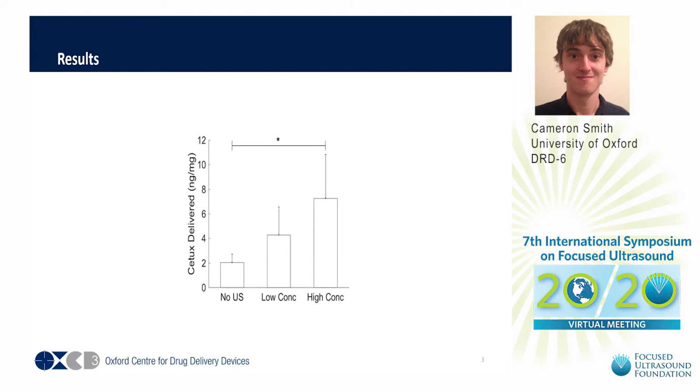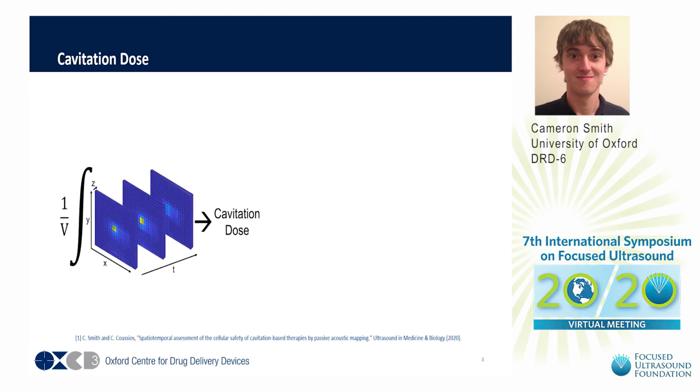As for our results, what we found was that the mice who we had treated with ultrasound and cavitation had received higher levels of antibody in their tumors than ones that hadn't. And we also found that ones that had received a higher concentration of the cavitation agent also received a higher still level of antibody delivery. But these standard deviation bars are really large, so let's try and see what the PAM tells us.